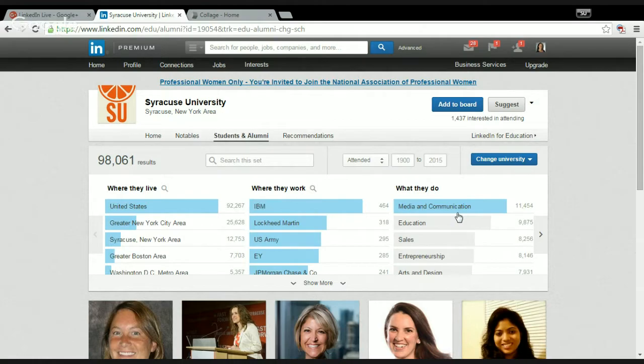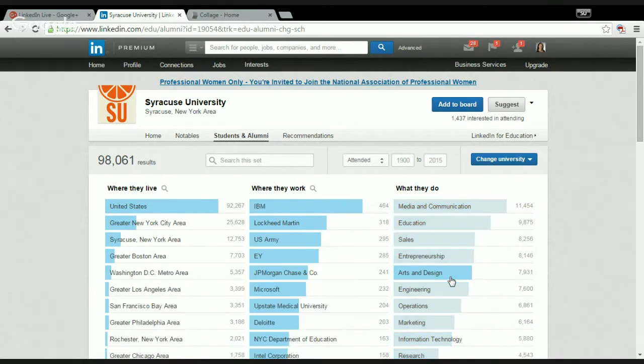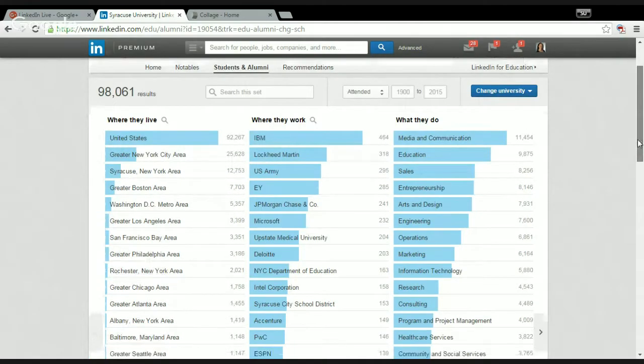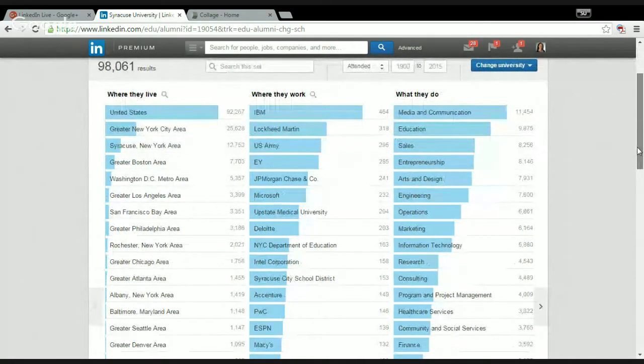And you can search this based on 6 things. Geographic region, the individual company where they work. So just so you can see, if you ever wondered, what companies hire the most Syracuse University alums? Here they are. Of the people that are on LinkedIn, right? This isn't a perfect representation, but it should give you a good idea.